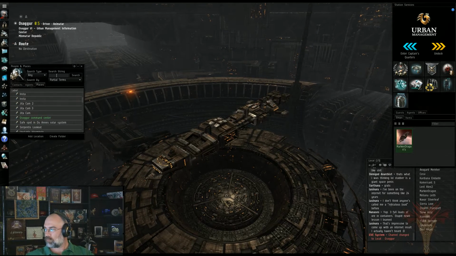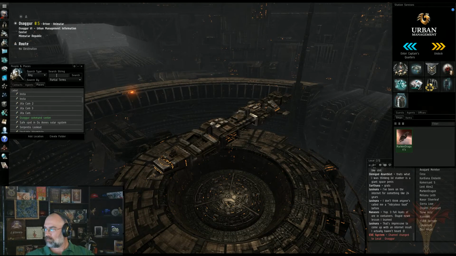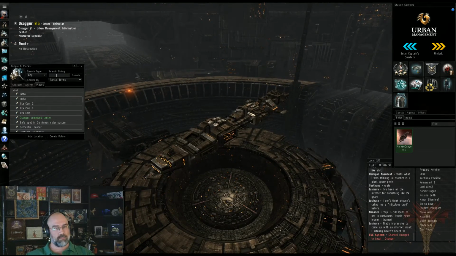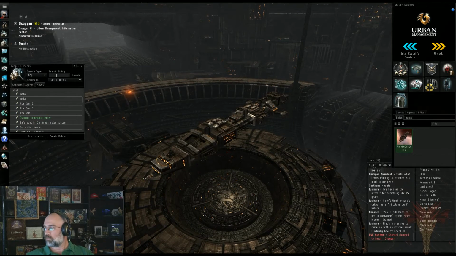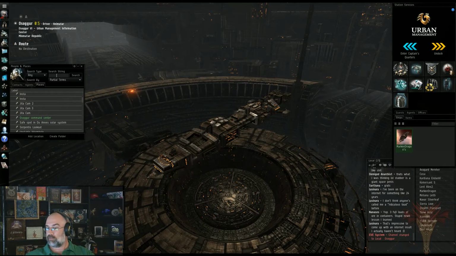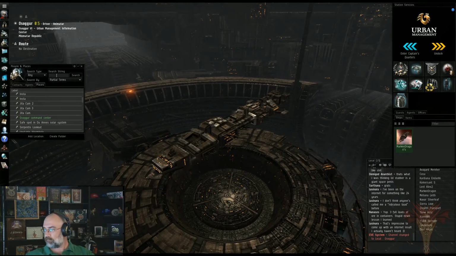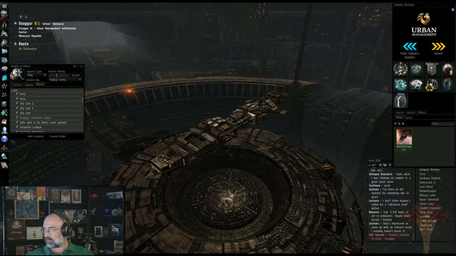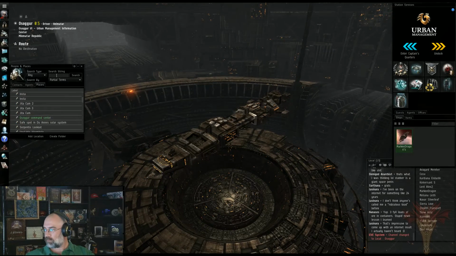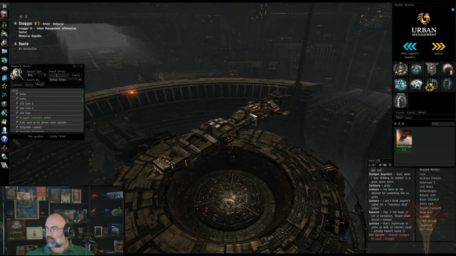If you were to extract noble metals to make precious metals, and then you put the biofuels and the precious metals together, you could make biocells. And that would be done in an advanced industry facility. And then, of course, that would pay more. And it would be better if you were to do this in low sec or null sec, especially if your corp controls the customs office.